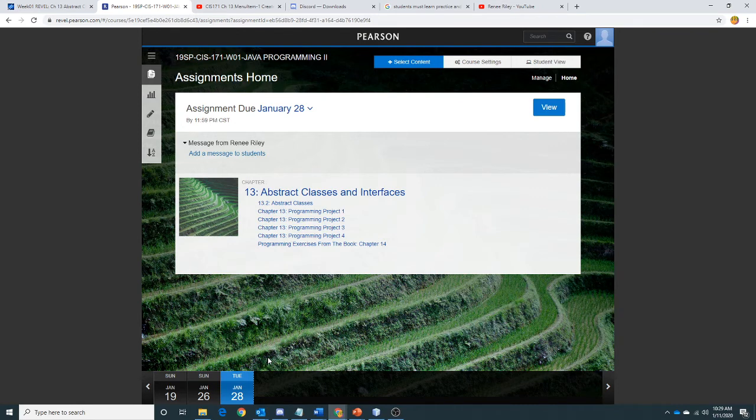Because this chapter was spread out over a couple of weeks, all of these assignment pieces are just in the second week. Normally, you'll see a Sunday assignment, which is all of the reading, and a Tuesday assignment, which is all of the hands-on practice type stuff. Of course, it's a little bit mixed up with the reading.